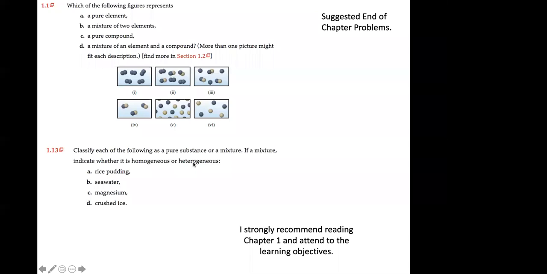I list here a couple questions that are related to what we talked about today. These are the same ones that were in the perusal video. What I'm going to strongly recommend that you do between now and our next visit, use the e-text and read through chapter 1. When you do that, attend to the various learning objectives, and that'll really set you up well for our next conversation. And second, do your best to manage the perusal pre-class assignment that we have for Thursday.